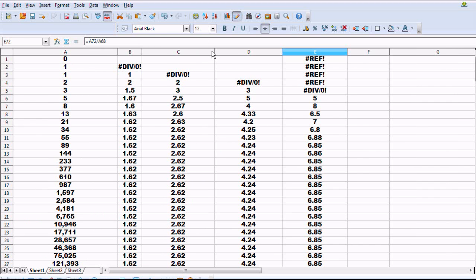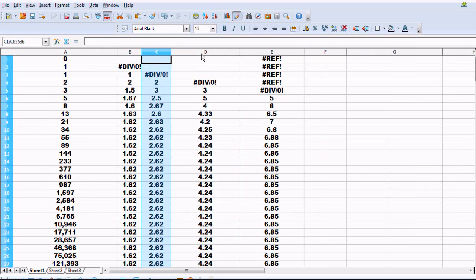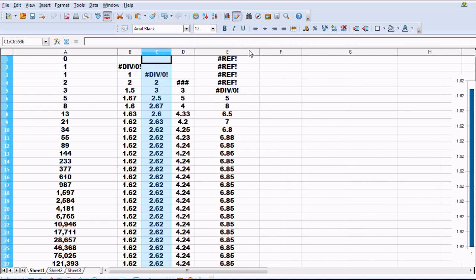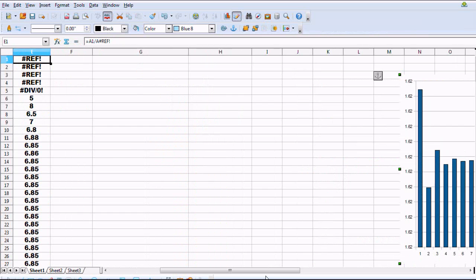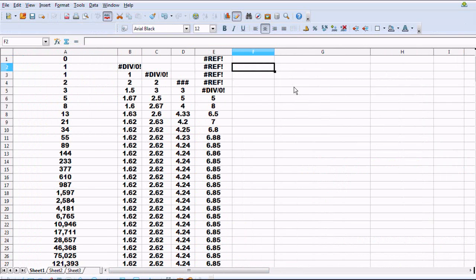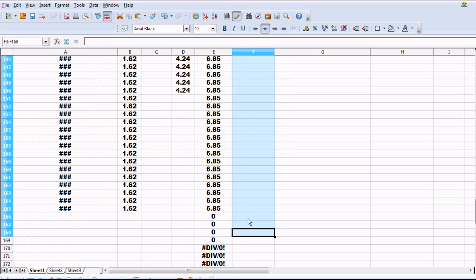And what I'm going to do now is show you how to do the sum of all the Fibonacci numbers. And what I'm going to do with that is I'm going to put in the F column here equals sum, and we're going to go cell A1 to A2, and it's going to come out as a number 1. And what I need to do is put a dollar sign on cell A1 to A2. This will give you a running total. If you use the equals average, you can get a running average also. But nonetheless, this is what we'll do.